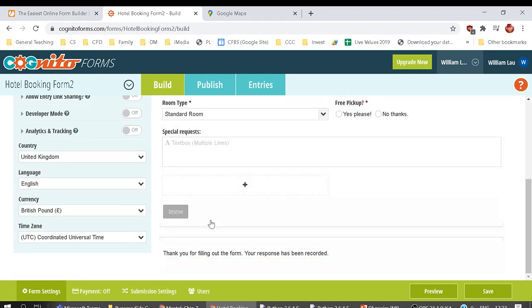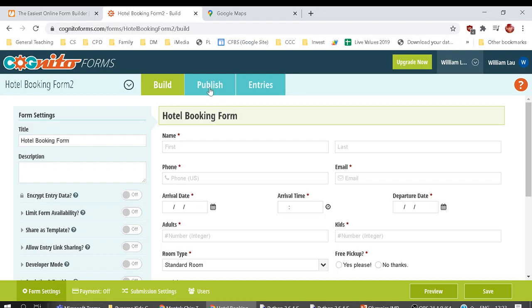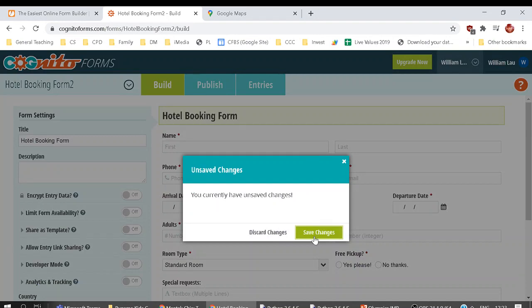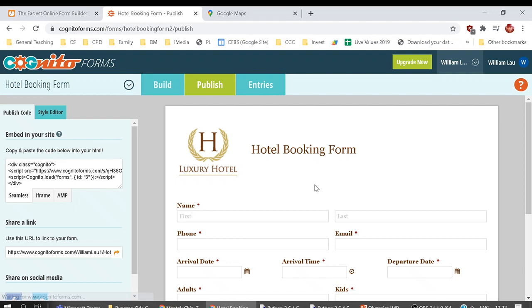Currency, GBP, or whatever country you're in. So if mine's based in Paris for the Olympics, then I might use euro. Yeah, it's publish. Save changes first, and then go to publish. And then once again, all we need is this share link there, right? Okay, lastly, maps. That link goes in your assets table. We're going to use that later.